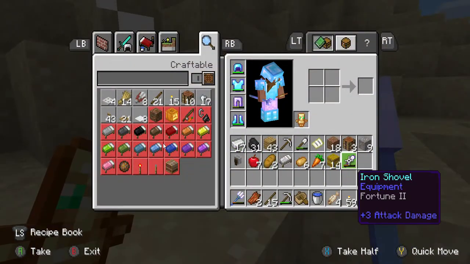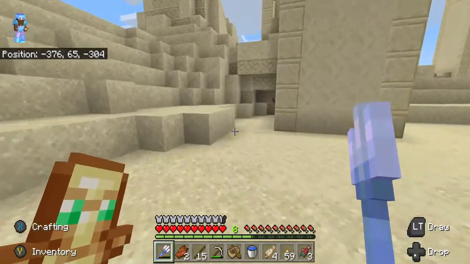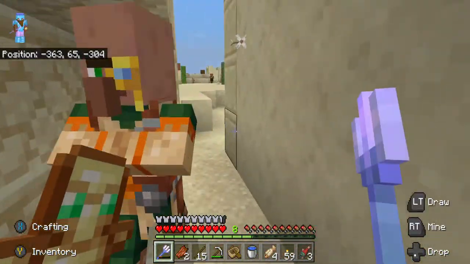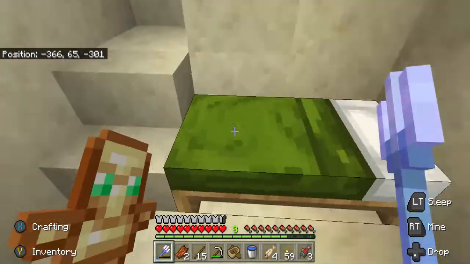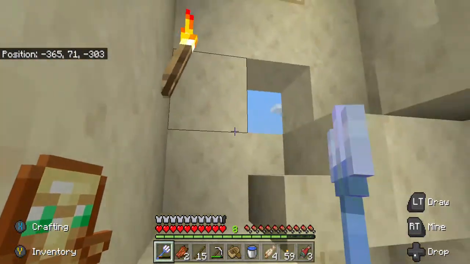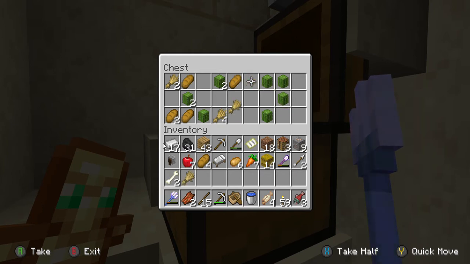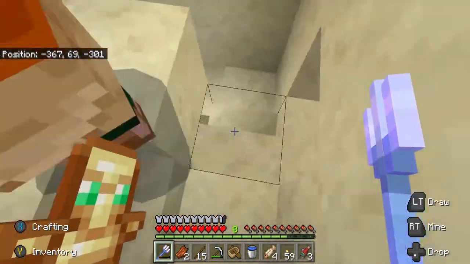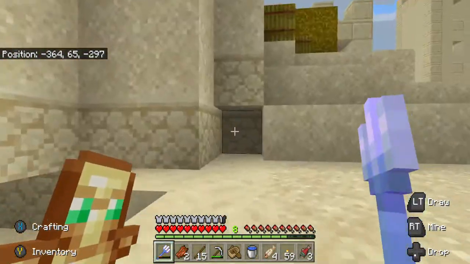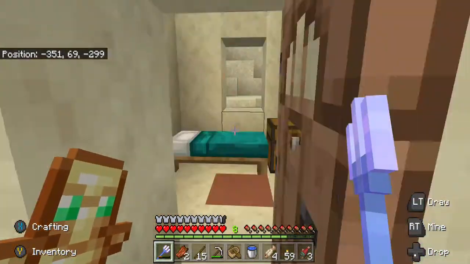Ooh, a chain shovel, what is that on it? Fortune 2? Oh. This little guy hiding out here. Nah, I guess I'll take the bread. Now I won't starve. At least. What's wrong, villager? You seem angry. This is freaking cool, guys. Like, for real.